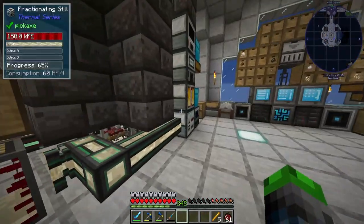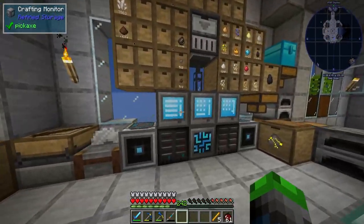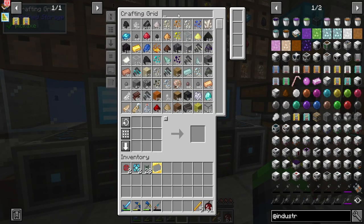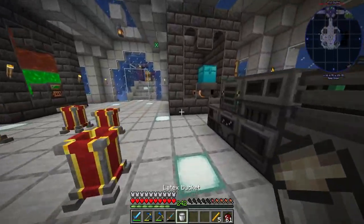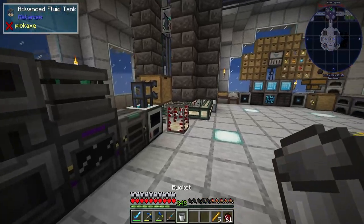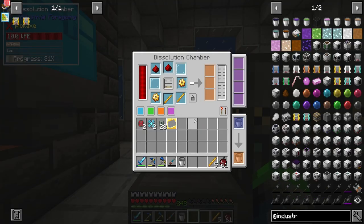What do we need? Latex. Do we have a... This is a bucket, dear God. Wait, there's more. No. If you know what that's from, we can be friends.